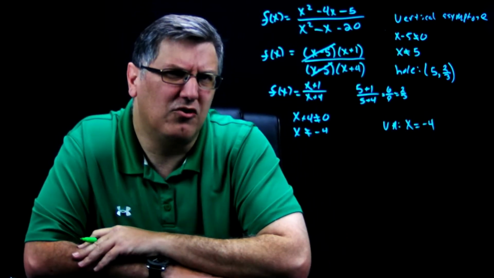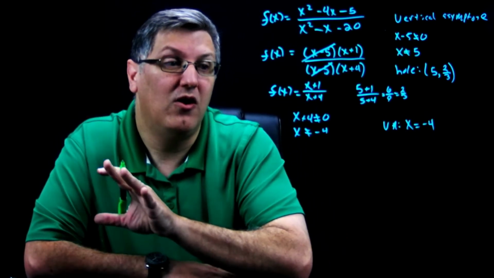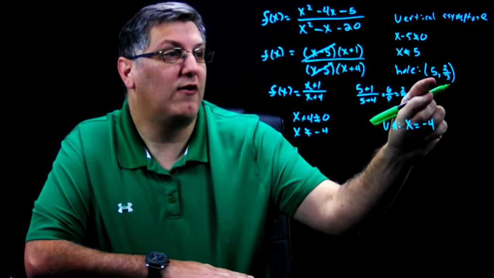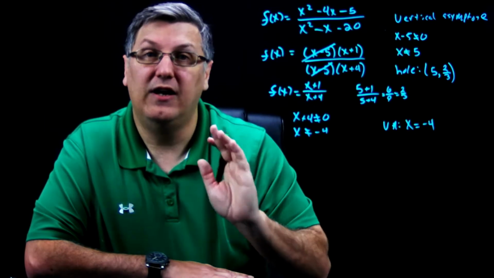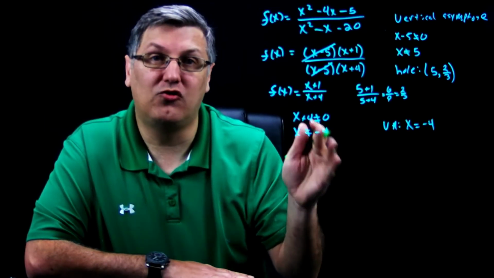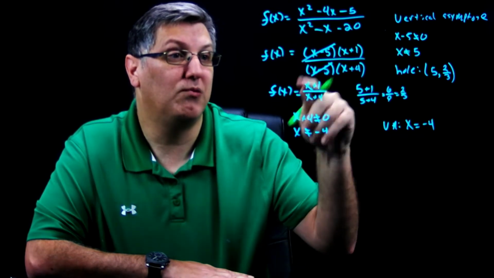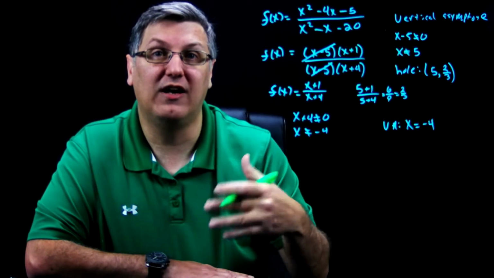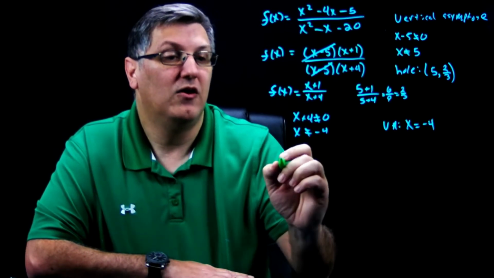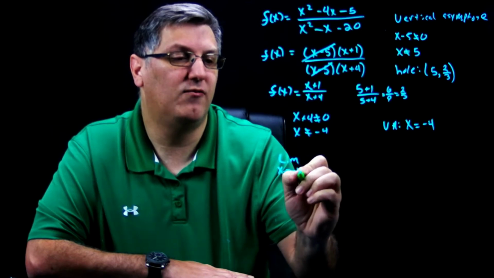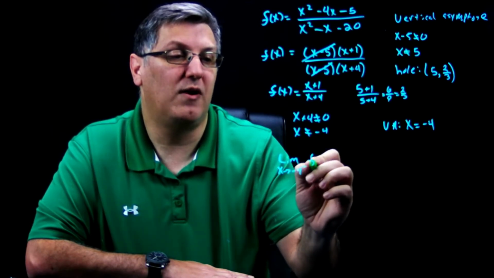Now what we want to do is figure out what the graph is doing around negative 4, just like we wanted to know what the graph was doing around 5. Here's where I'm going to use my limit notation, and we're going to use a table on this one. There is no trick like I showed you last time where you can just plug it in to find the values. We have to do a table on this. Eventually you'll get a feel for what's actually going on. So we're going to do the limit as x approaches negative 4 from the left of my function.